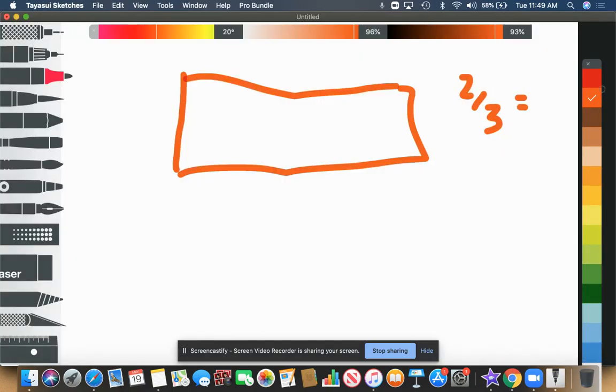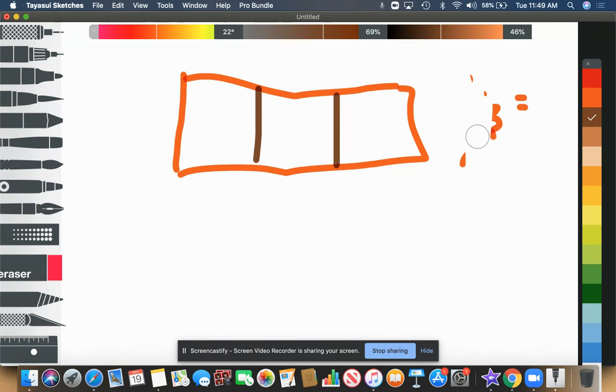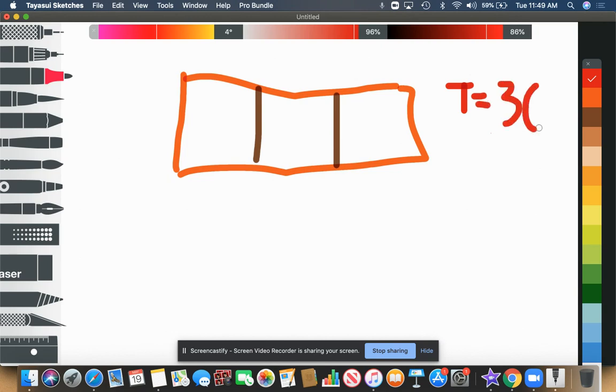So I'm going to draw a picture, and the fraction in my problem is two-thirds. Using my denominator of three, I'm going to split this picture up into thirds. Now, I know it's not a very pretty rectangle, but it will do the job. What I want you to realize is that Tony is 36 votes — Tony equals 36. And 36 is going to equal three-thirds.